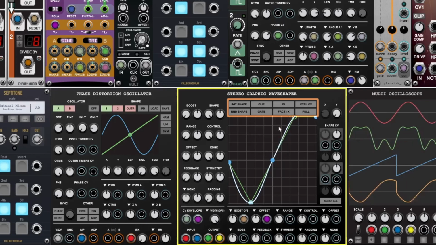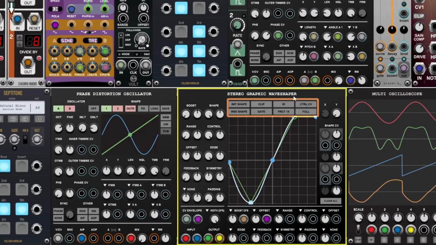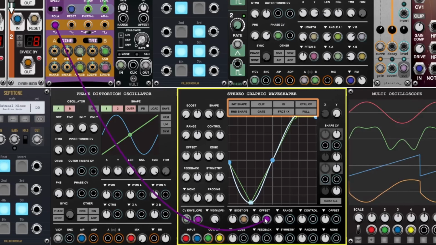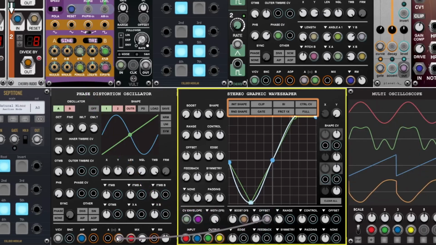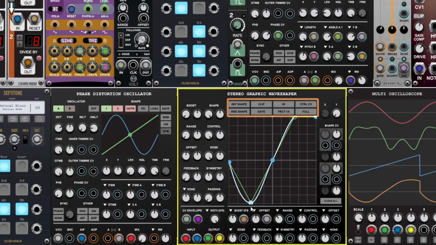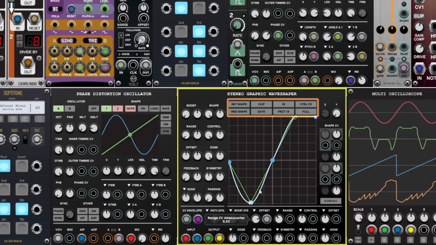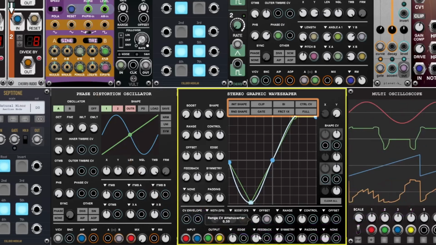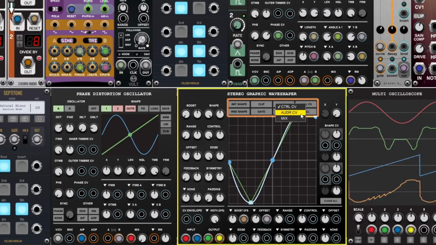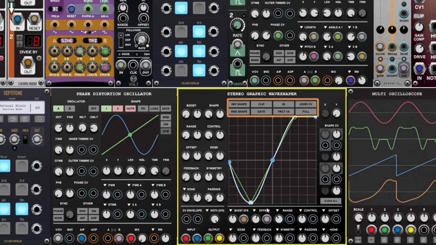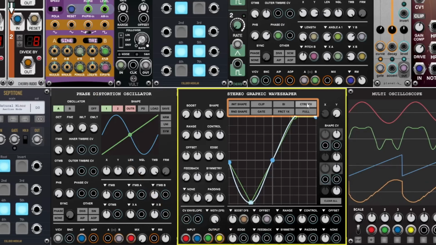The CV resolution button sets how often the CV inputs are sampled. If you do not use audio rate signals for any of the CV inputs, you can save on resources by switching to Control CV. As a result, the CV signals are sampled only every 48 samples, thus a tenth of the actual sample rate. This is more than sufficient for envelopes and LFOs. However, if you plan on using audio rate signals to control any of the controls, and I highly encourage you to do so, you should switch to Audio CV. In effect, this will have every connected CV input sampled every sample, thus at full sample rate.